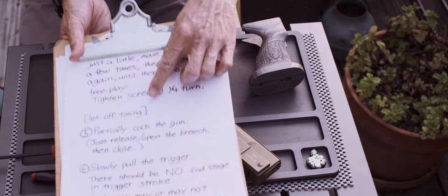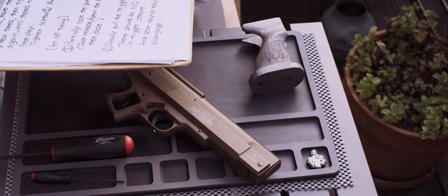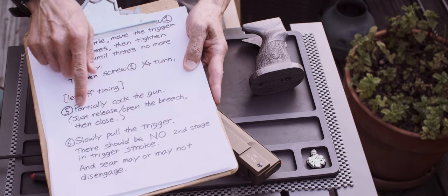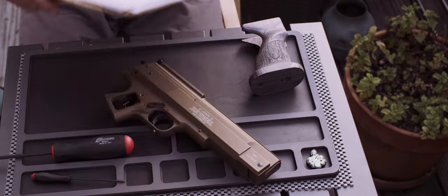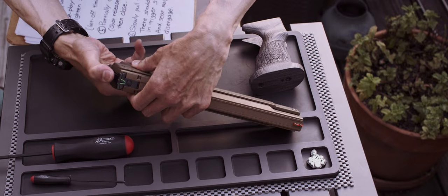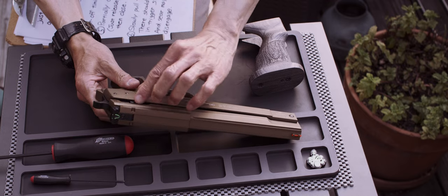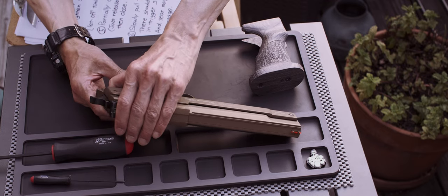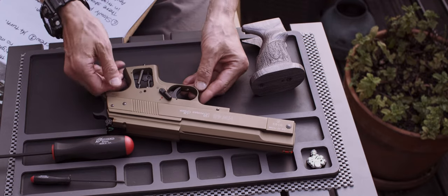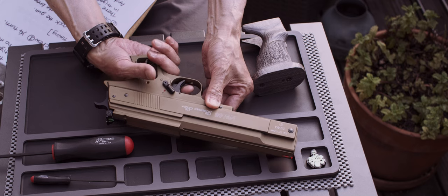Then next, adjust let-off timing. So to do this, I need to partially cock the gun. Just release the top cover, open the breech, and then close. Then slowly pull the trigger. At this point, there should be no second stage.